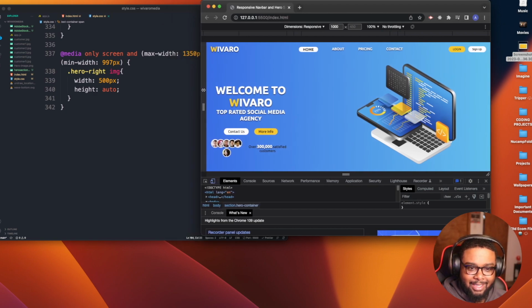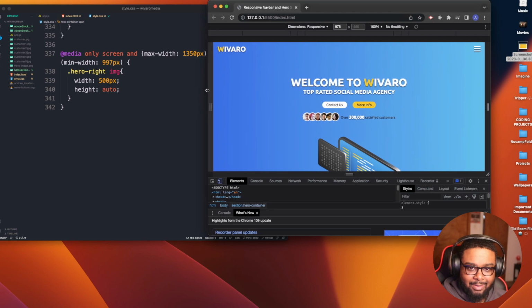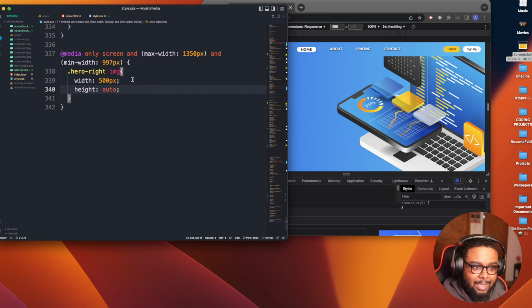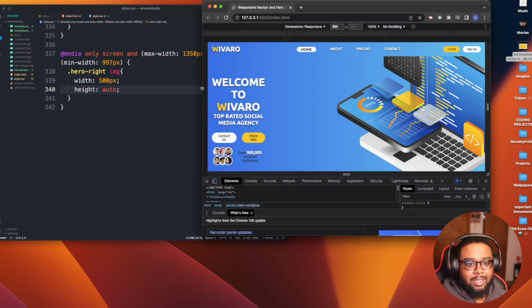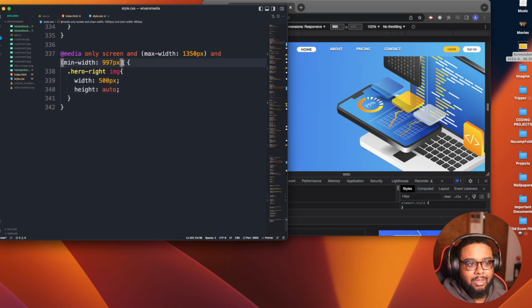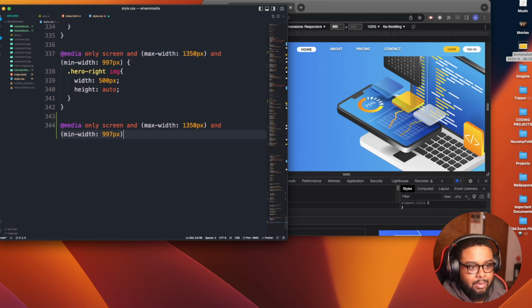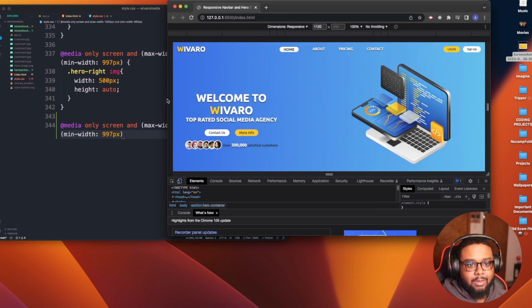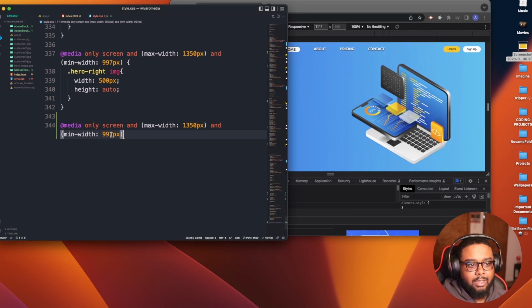So they look right there. Where's that at? I think it's like 997. So that's the min width. So maybe from, let's grab this. Oh wait, from 997 to 13. Okay, I think that's it right there, actually.